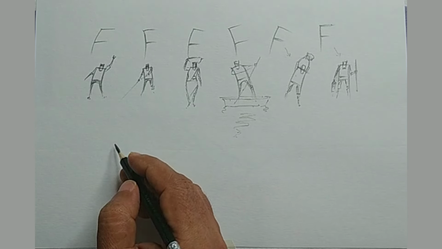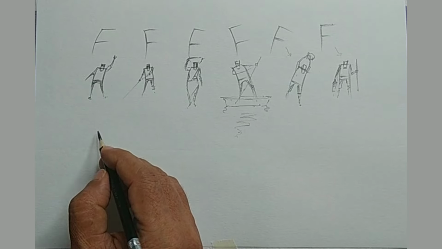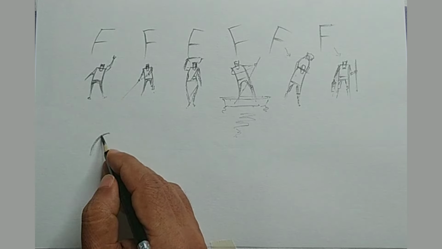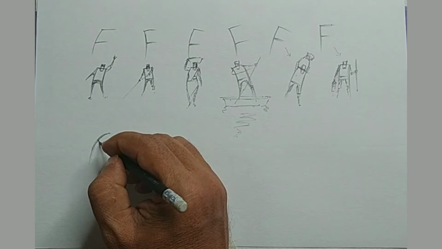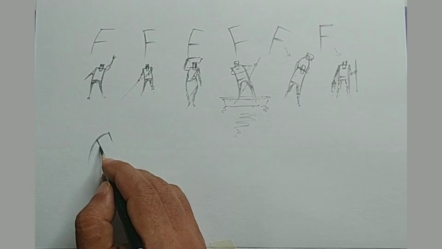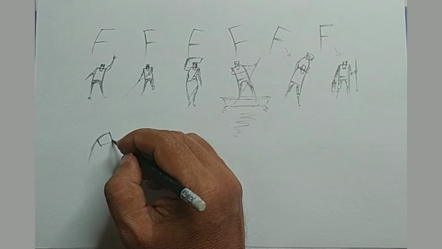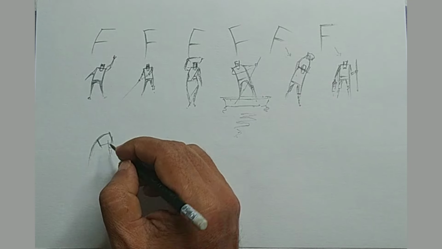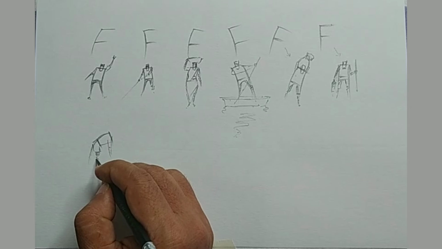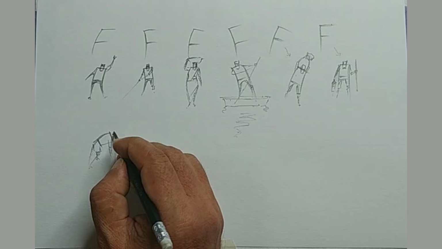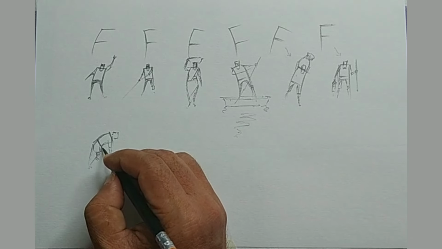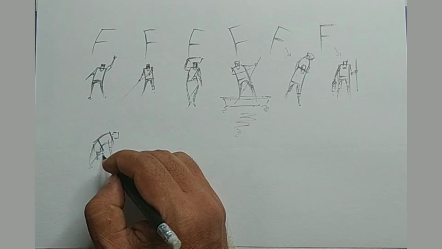Now what we do is, let us get some more examples. So here I'm speeding it up a little bit. I'm directly writing the letter as a curved F, and directly I'm converting that into figures. Maybe the letter gives me an idea that the upper body is a little bent, and it is a kind of profile view, and he's looking down. That is the idea that I'm getting. And the legs are slightly bent.